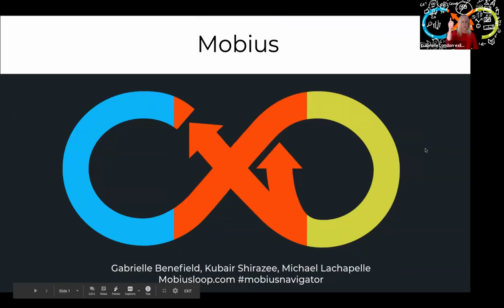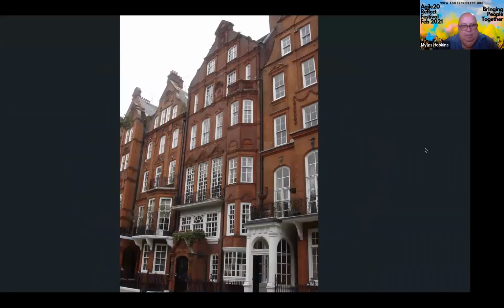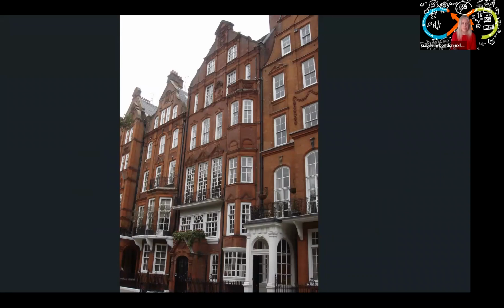Okay, thumbs up. Can you see that, everybody? You should see a giant colorful loop. Brilliant. Yes, we can. Okay, so this is a picture of where my children went to school in London for their primary school, and it's an old Victorian building. This is not unusual in the UK. I always think Victorian architecture has very narrow rooms and very narrow corridors.